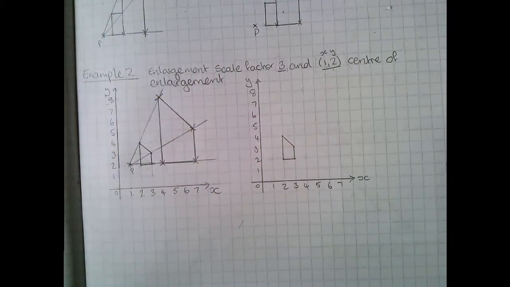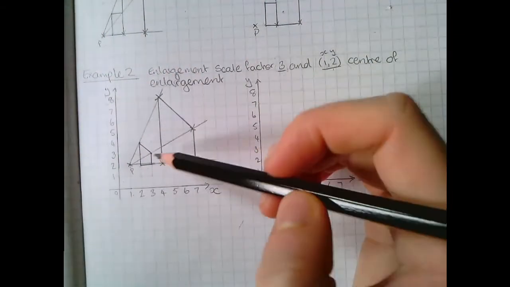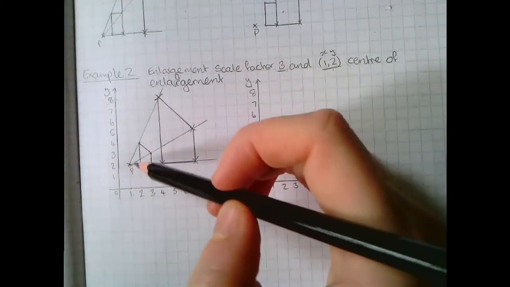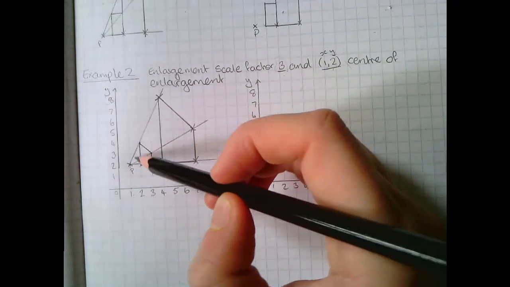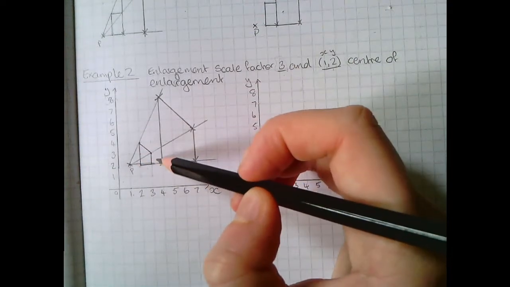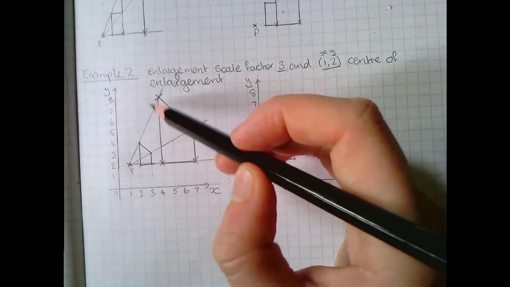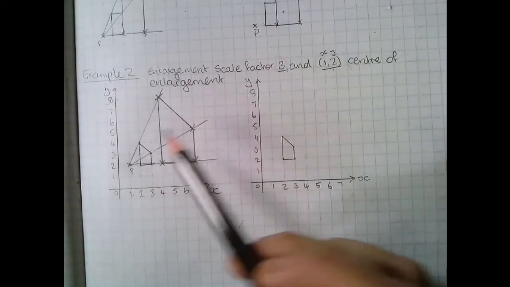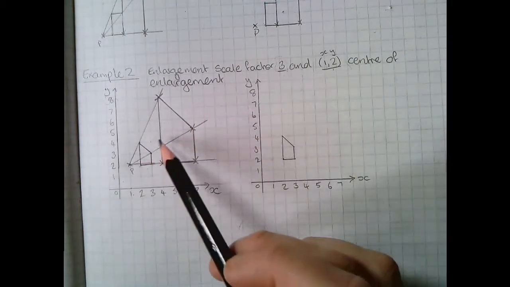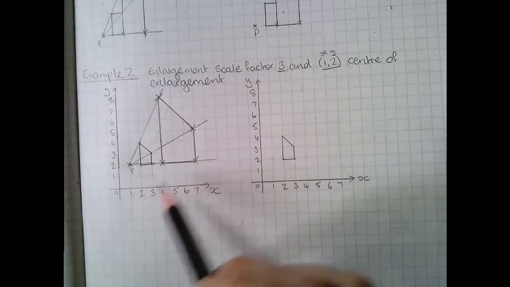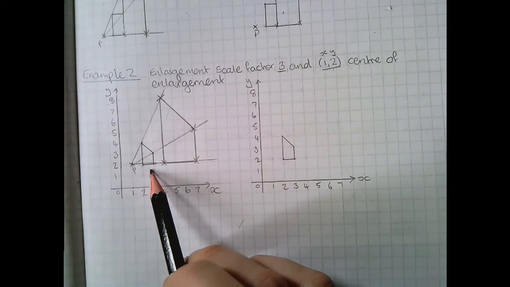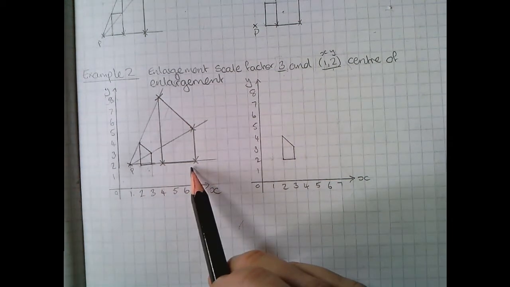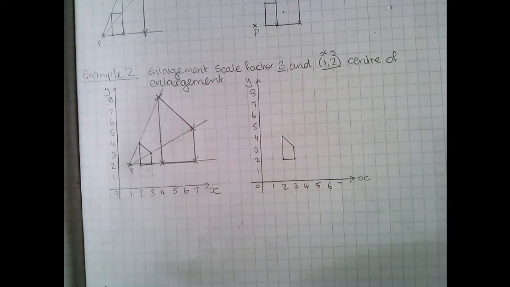Okay, I'd always check that our side lengths are the same. Our side lengths are the scale factor bigger, so we have 2 going up for our object, and our image is 1, 2, 3, 4, 5, 6, and 2 times 3 gives you 6, so that's perfect. And check on the bottom as well, just to make sure. In our object, we've got along 1. We times it by 3, we get to 3, so that's perfect as well.